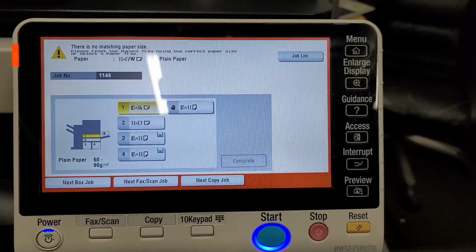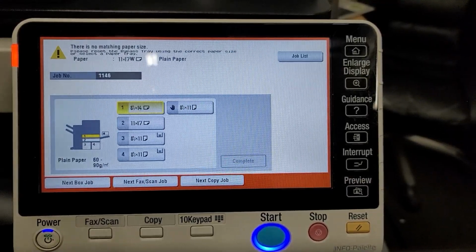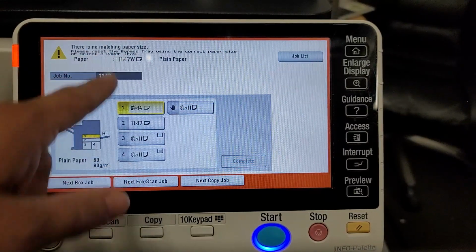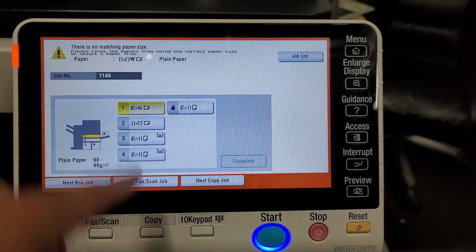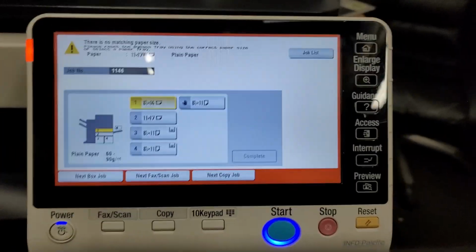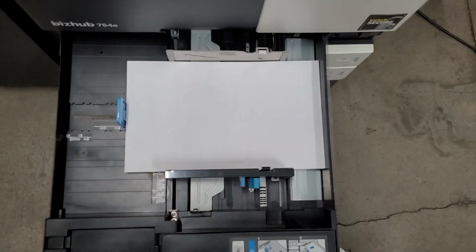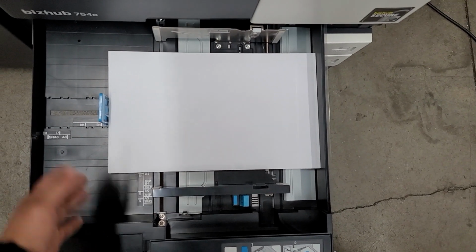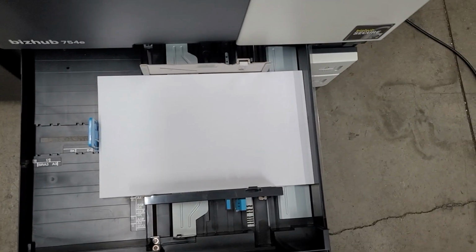So you would just want to mitigate this by going over to your copier, going over to document size, which I'll show you over at my computer in a minute, and just switching this to 11 by 17, or putting actual 11 by 17 wide paper in your tray like so. So just going over to your tray. Now this is 11 by 14, I know, but just making sure that you actually put the correct 11 by 17 wide paper in the tray. And after you do that, the copier will detect that it's 11 by 17 wide and will go ahead and print the job for you.